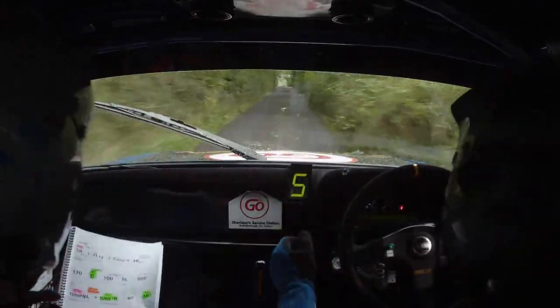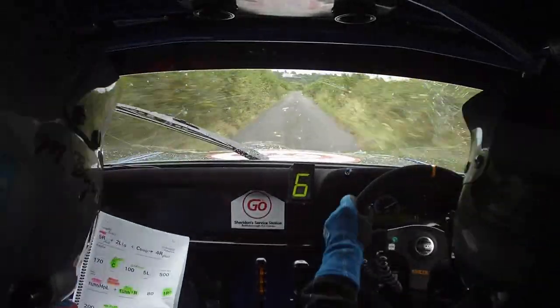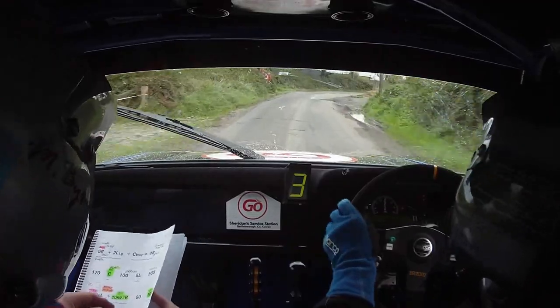Flat small crest, 300. Bumps that end there for one right, continues to 200. Tightens into unseen five right. Unseen five right at the hole, yeah? Remember, greasy, remember it? Yeah.